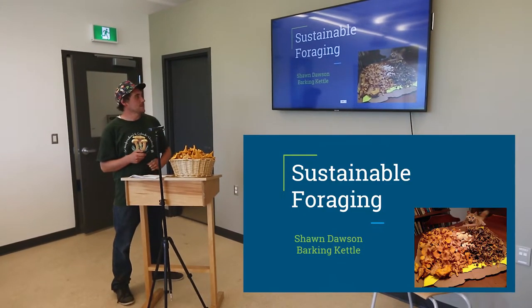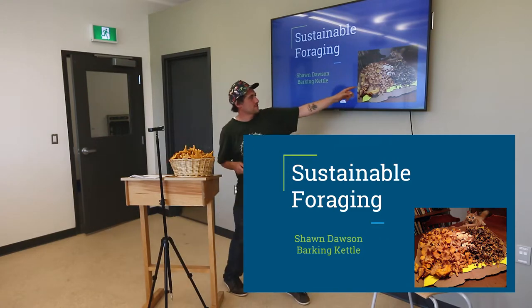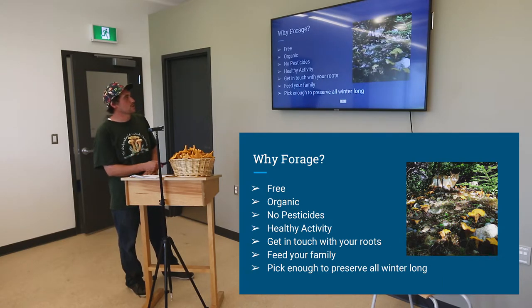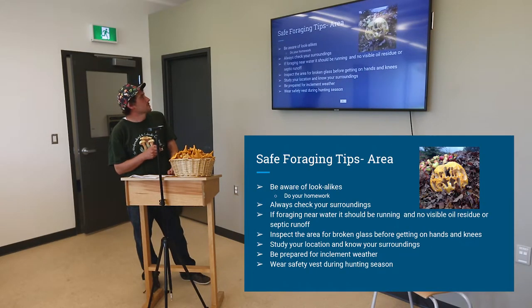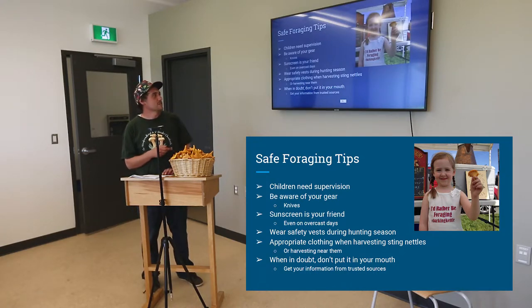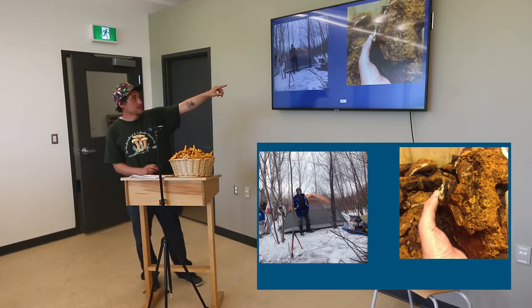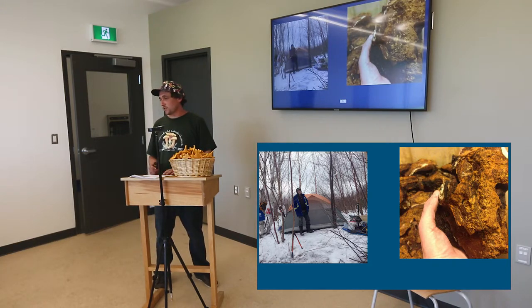Sustainable foraging — that's my cat Douglas, he comes around with me. These are the chanterelles, chaga, and the winter chanterelles. This is my cat Bernie in a big chanterelle patch. These are us picking the chaga we were speaking of — it's really, really good for you. There are more antioxidants than anything on the planet — any blueberry, blackberry, dandelion greens, anything. It's really good for arthritis, and has a lot of anti-inflammatory properties. Once you get into reading about it you get lost — I spent weeks and weeks researching chaga.